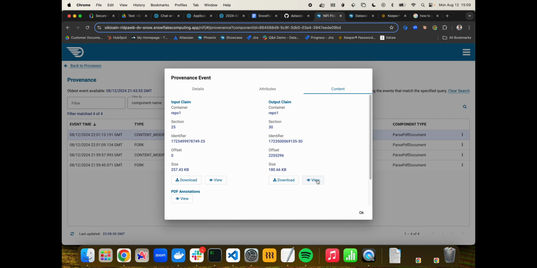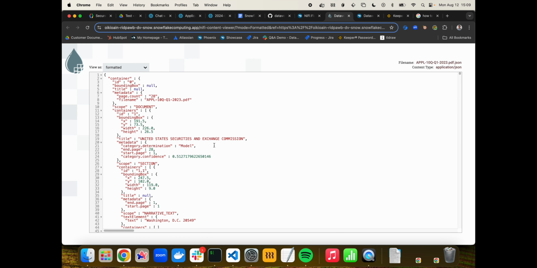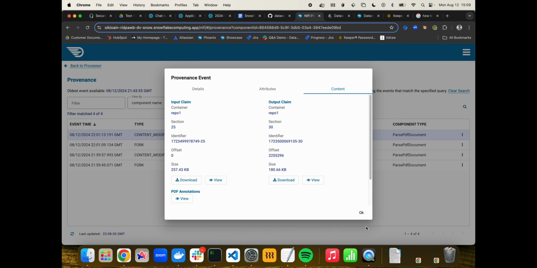All right, and then just to give you an idea of what this looks like in the back end, this output is captured in this JSON format with those labels like section or narrative text, with the bounding boxes, as well as some confidence scores returned by that computer vision model.